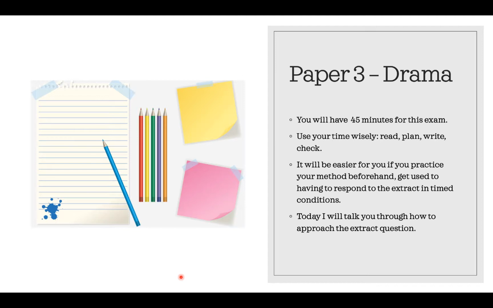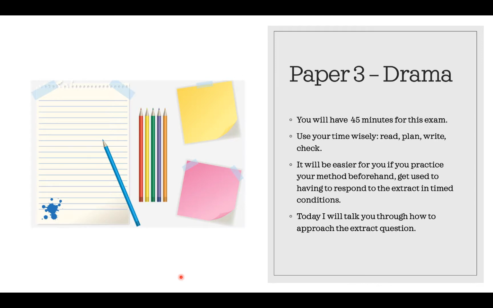which is your drama paper. So unlike the other paper, paper 1, this is just a single question on a single text. So obviously you will choose the drama that you have studied and you do get a choice between either the extract question or the full play question, but you will spend your whole time on the question that you choose and you've got 45 minutes for this particular exam. So please remember, as always, use your time wisely.